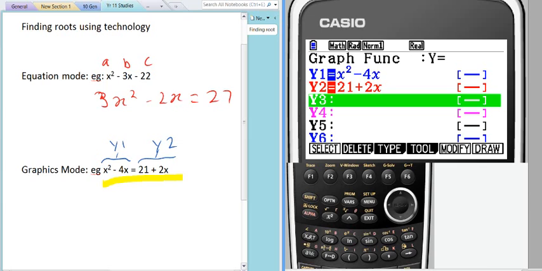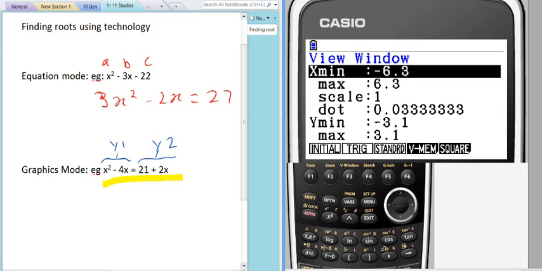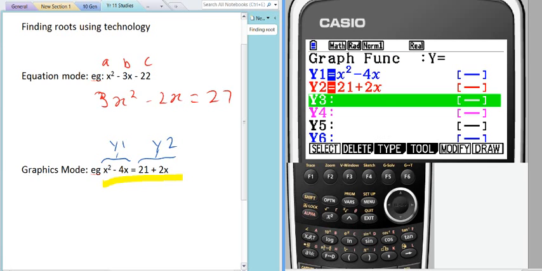Now, what else do we need to check before we're actually going to graph it? It's worth having a look at view window. So Shift F3 will get you view window. And generally, I go for standard, so you hit F3 again. Standard's a good place to start, especially when looking at simple quadratics. There's no guarantee that both the intersections will occur in that search area, but if need be, we can always zoom out later on. And now we ask it to draw.